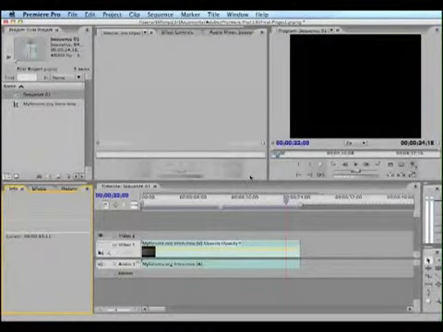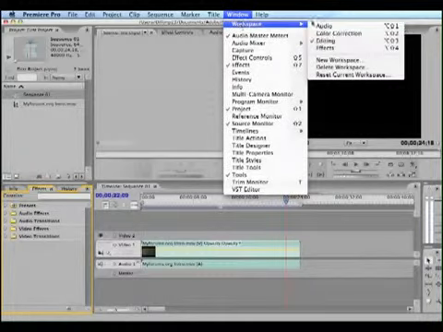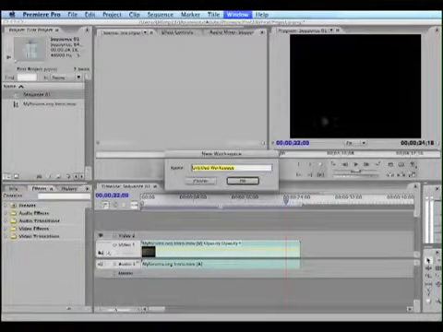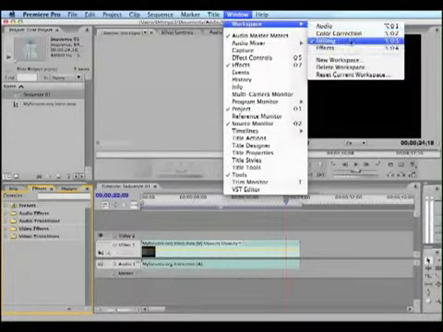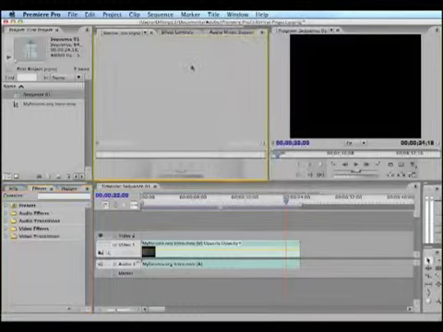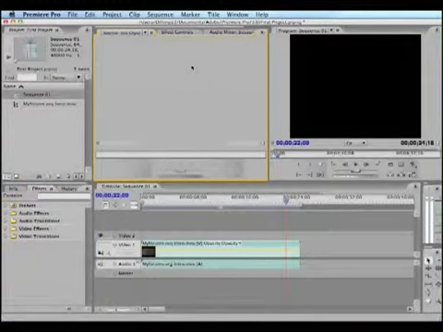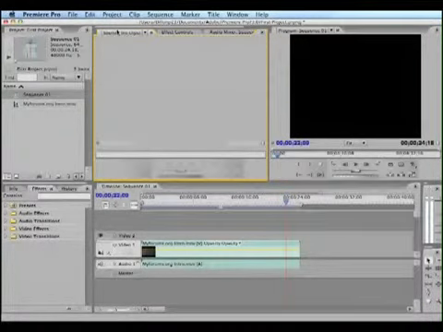Now let's say you have one that you like, so maybe you get rid of the info, you get rid of the history, you might move the effects up to the top or something. You go Window, Workspace, and you can go New Workspace, and you can save it, and then any time you can go back to it. As you can see we've got 4 here, but your new one will appear there. So you can have one specializing in tutorial editing, and that might get rid of stuff you don't need, such as the source, or maybe the audio mixer, you might not need that, just to save room. You can do whatever you want. Now we'll start looking at creating titles.